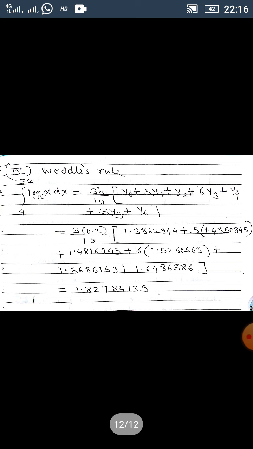Okay, so this is the trapezoidal, Simpson's 1/3 rule, Simpson's 3/8 rule, Weddle's rule problem. In the exam they will ask any one of them, or any two problems on formulas. All four formulas are not asked, just 2 or 3 they will ask. You have to use whichever formula is applicable, that much you can calculate.